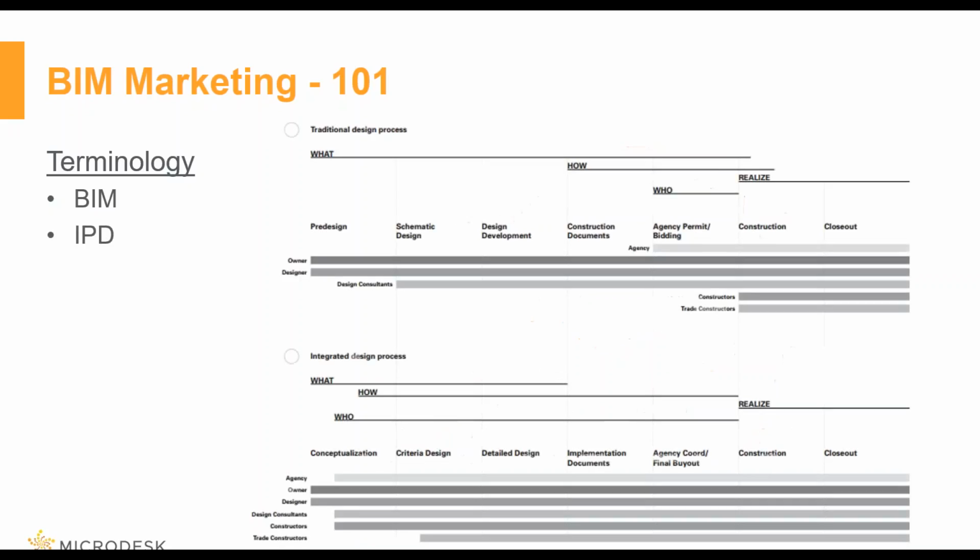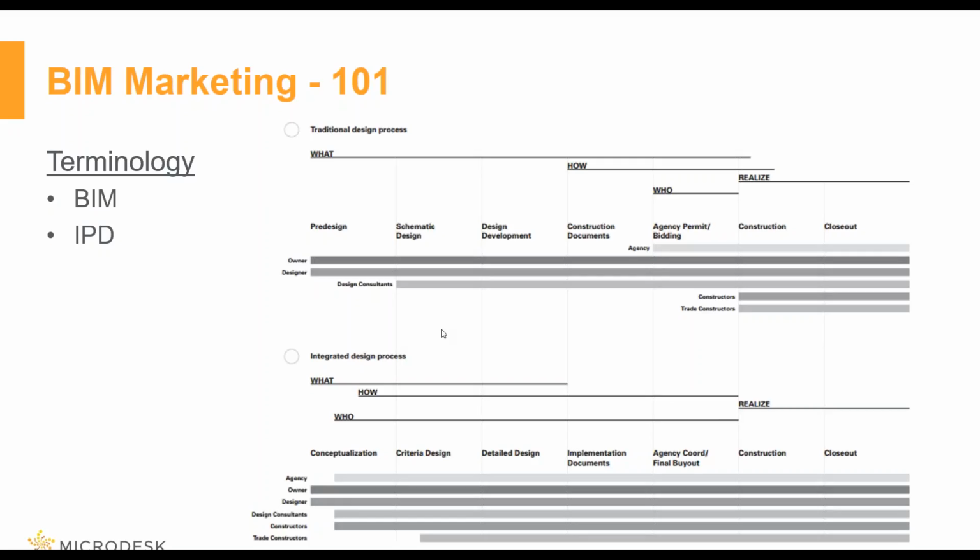Now, sort of in a similar vein, you have IPD. IPD is Integrated Project Delivery. How this differs from BIM is that it's a workflow or a process of providing that project. So within this, you have a couple of different phases. You've got conceptualization, criteria design, throughout. And at each step, one of the big things is saying, okay, well, who is doing what, how are they doing it, and when are they doing it? So you're actually seeing here that the owner is involved in these locations. The designer is here. And this ties a lot into things like the BIM execution plan.